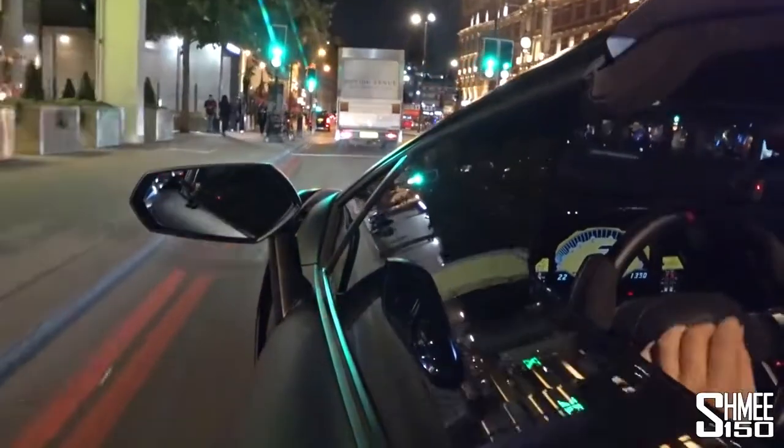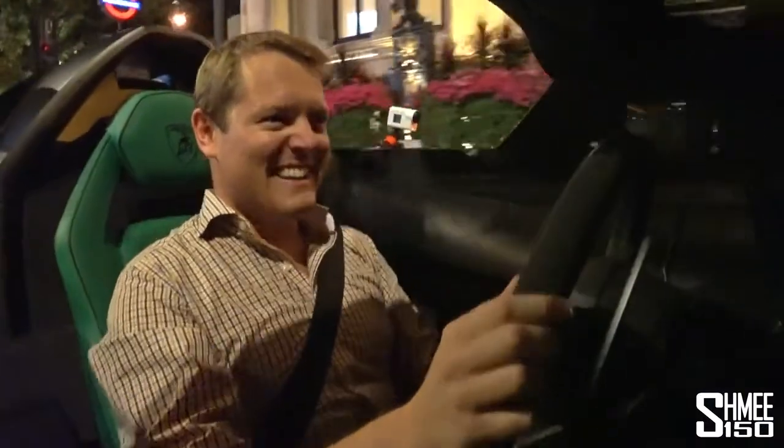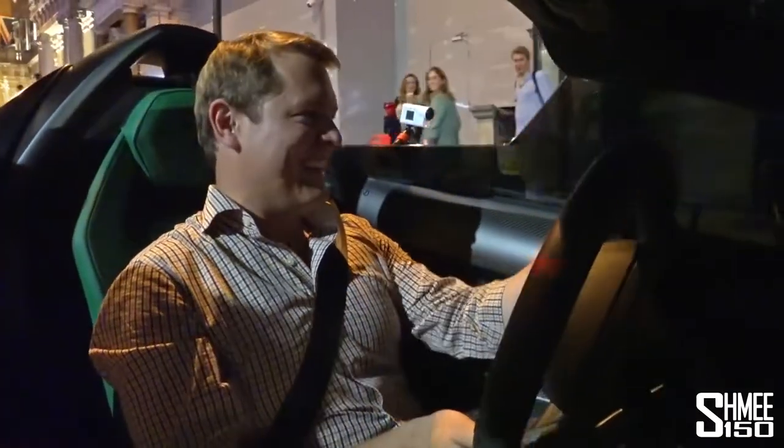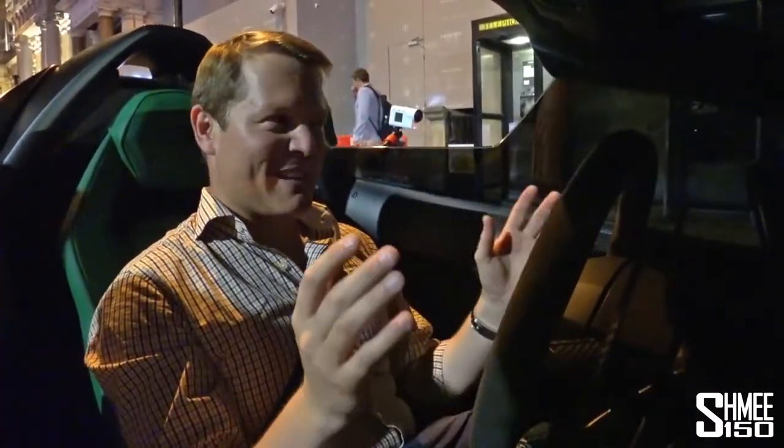And yes, I'm currently driving in automatic and in Strada as we crawl through Knightsbridge in central London in the Veneno Roadster. That's third gear. Let me just pop it into sport. The view in the rear view is pretty non-existent. You've basically got a snorkel floating in the air behind you. Something else noisy there. This is the ultimate Batmobile. There is no Batmobile more Batmobile-like than this thing.